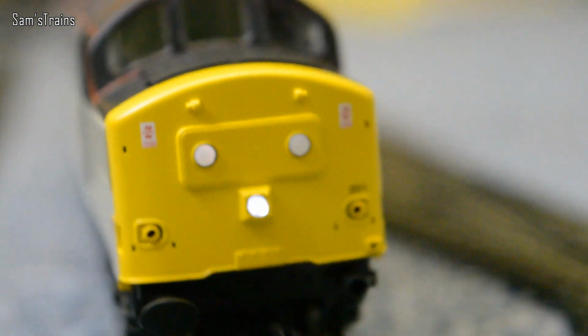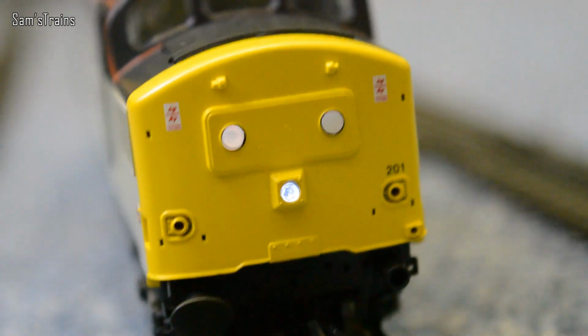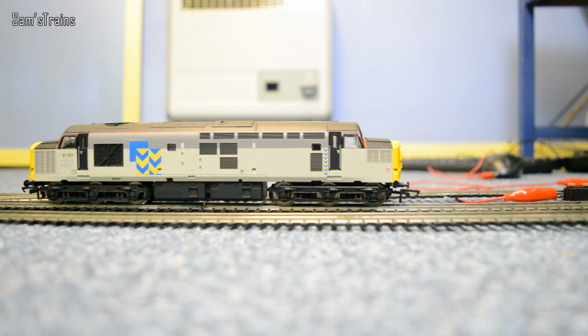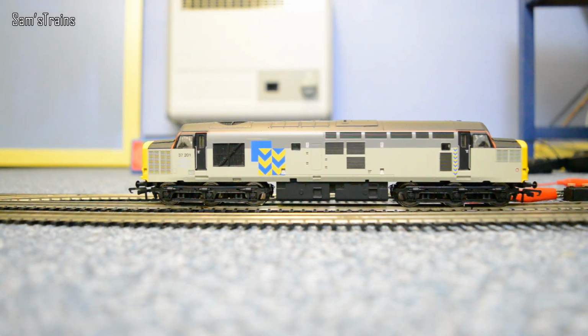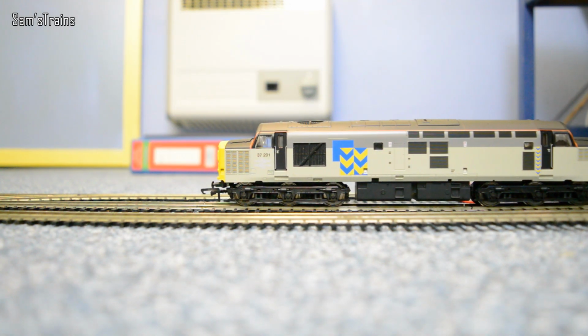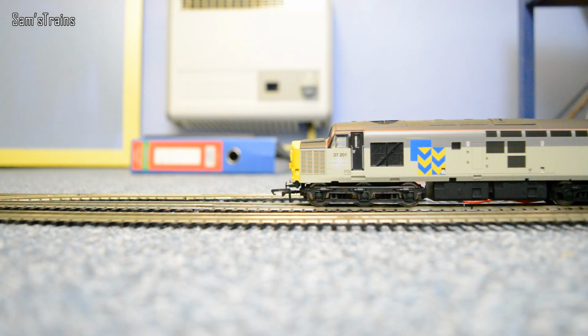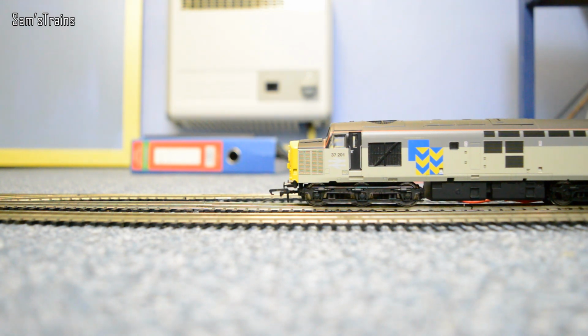If I change them, then you see the other ones come on. Very cool. Alright, well, let me just pull it back once more, and then we'll go and couple up to those wagons and see how she does. I mean, she really can pull an awful lot. I've had her pull, I think, about 20 plus coaches before. It's really quite crazy what she can pull.